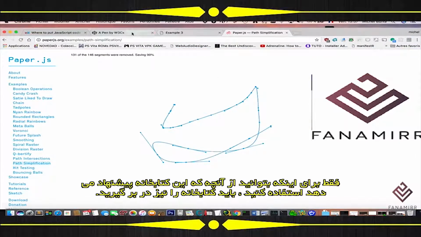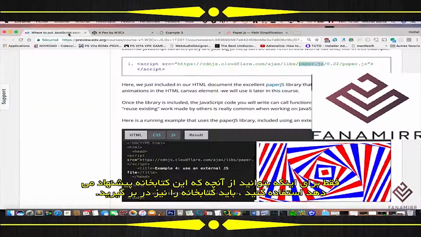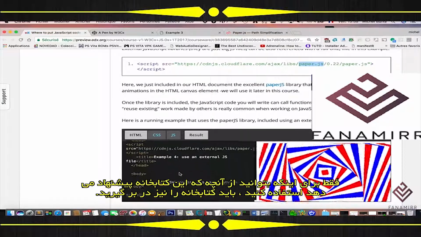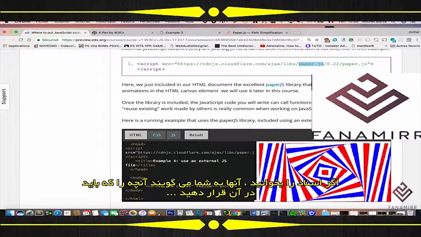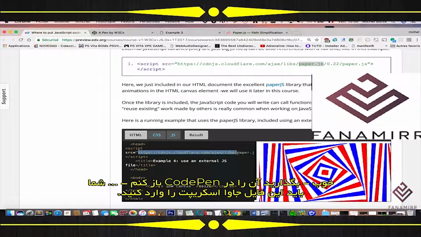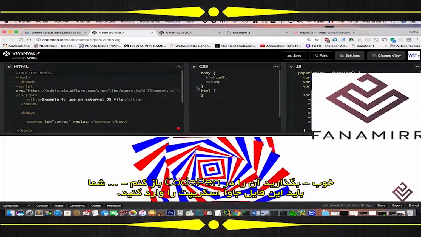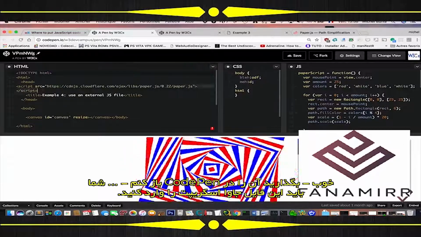And just to be able to use what this library proposes, you need to include the library. If you read the documentation, they will tell you that you need to include, okay, let me open it in CodePen, this JavaScript file.